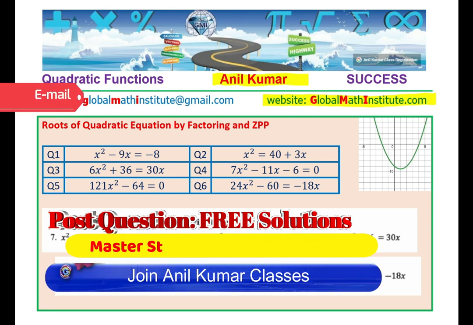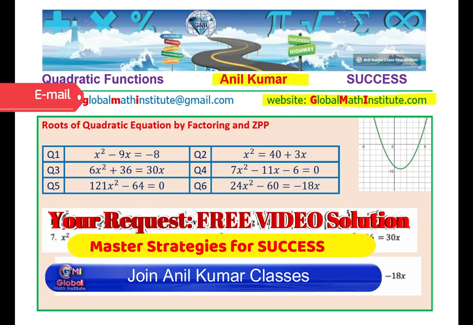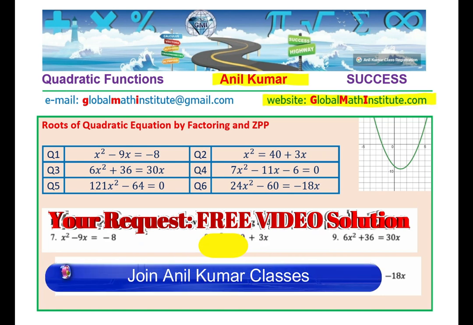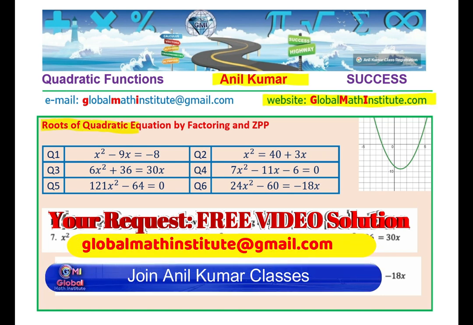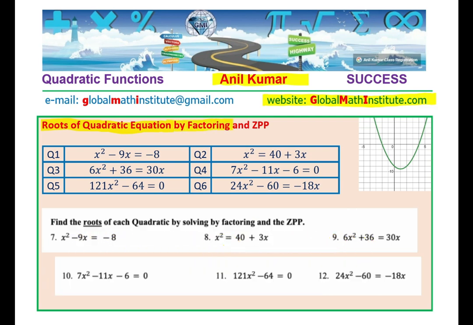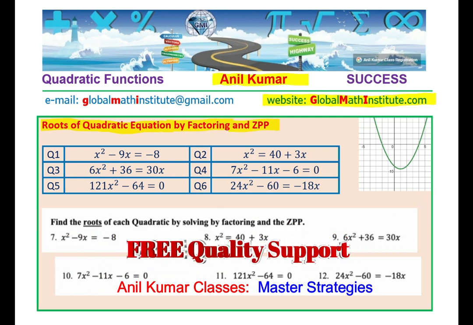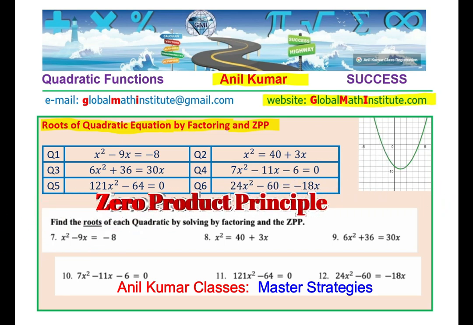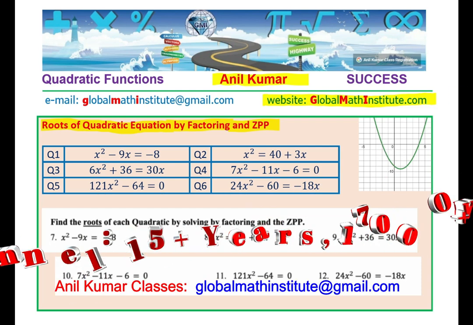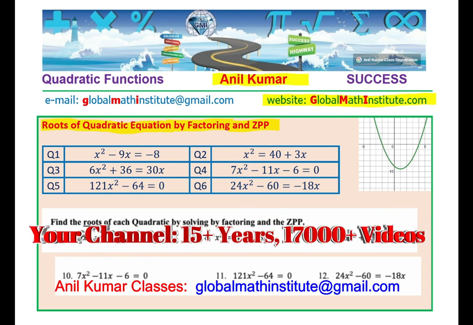A request comes from one of our students in the USA, who wants to understand how we find the roots of an equation by factoring and ZPP. That term ZPP was new for me; it is the zero product principle. Now it makes sense, right? Perfect. So we'll take up these six examples posted by one of our subscribers on the free math group, and let's look into the solutions in detail.